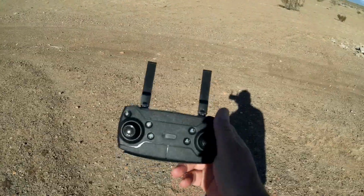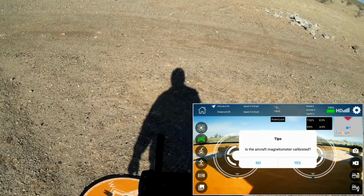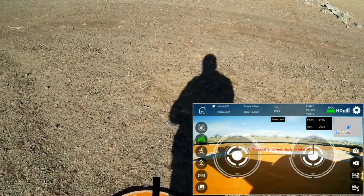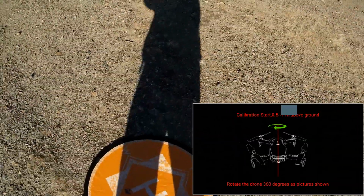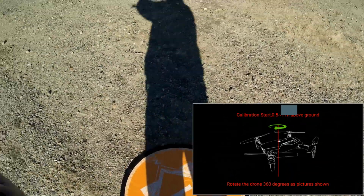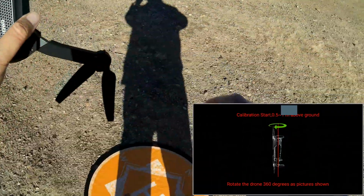Now I'm going to connect the Wi-Fi to the drone so we can do the FPV. So hold on, folks. Okay, this is the eSheen GPS app available on Google Play and iTunes. And right now it's asking if we've done the compass calibration. We're going to hit no. And then we're going to do that compass calibration. First we got to do horizontal rotations until we hear a beep. Okay. I'm going to continue on actually until it tells me to go vertical. Okay, the app's telling me to do vertical calibration rotations, and that should be it. That's our second beep.